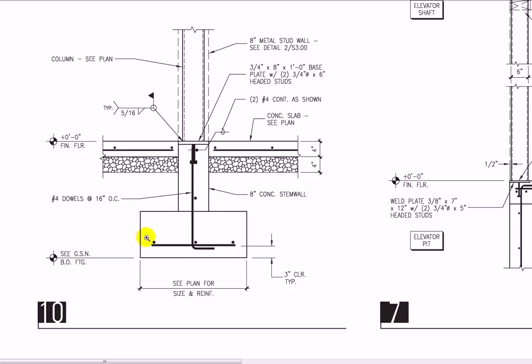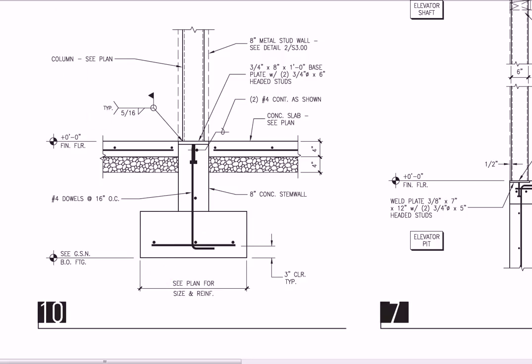And typically on structural drawings you'll get your how to build it in the details, but the dimensions will be on the plan. Also for here, bottom of footing, see general structural notes. There are a lot of abbreviations that are used that we'll have to go back to the first page to get. But this tells us the detail of how to build it.